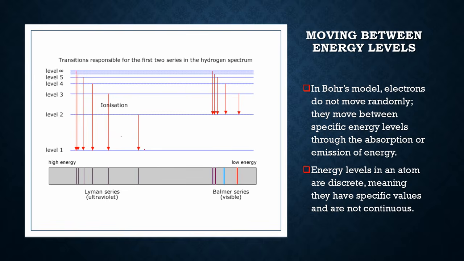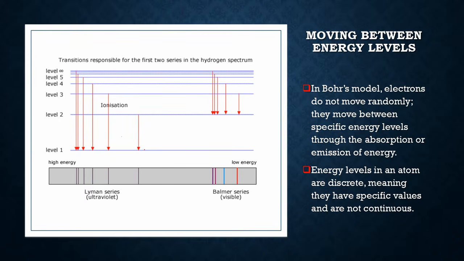So the spectra, when we use lines to represent it, we call it line spectra. And the line spectra are specific to certain wavelengths or wave numbers. We'll be looking at that.